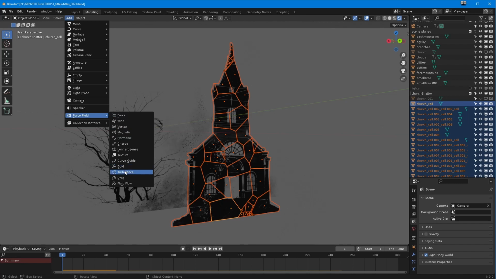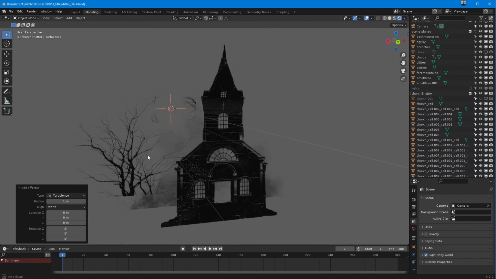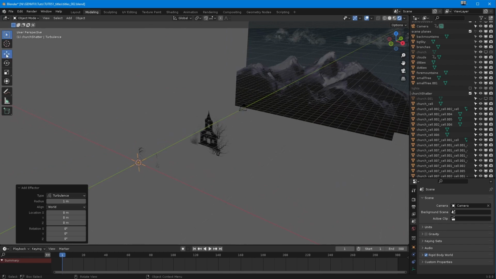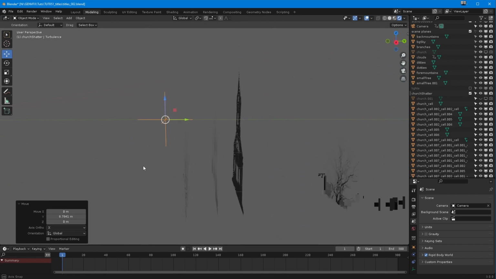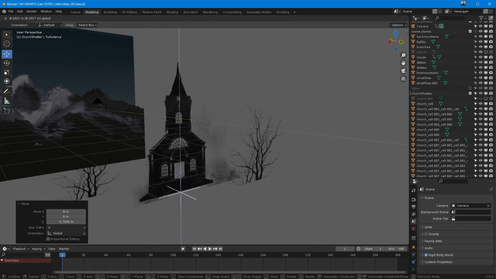Let's start off by adding turbulence. It's going to be a vortex or turbulence. I'm going to add the turbulence first. Okay. Now immediately you add one, it puts it here at the origin on an empty, essentially. And let's just move it so it's closer to our height. Closer to the height. And I'm going to move this down here.